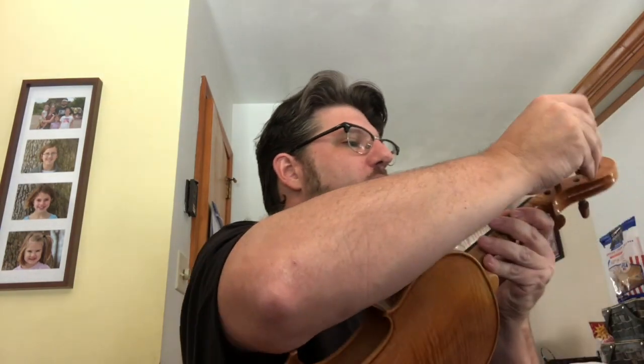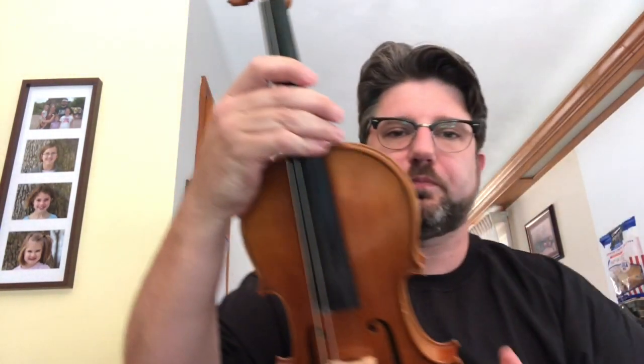Now, there is a way to wrap these where it's right and where it's wrong, and let me show you. The first thing you need to identify is when you put the string in the peg hole, and I'll show you this close up in a second, you want to wrap the string toward the peg handle. So if you're doing the A or the E string, you're going to put the string through the hole and then wrap the string this way. If you're doing the G or D string, you're going to put the string through the hole and then wrap it this way. I'm going to show you that without the instrument.